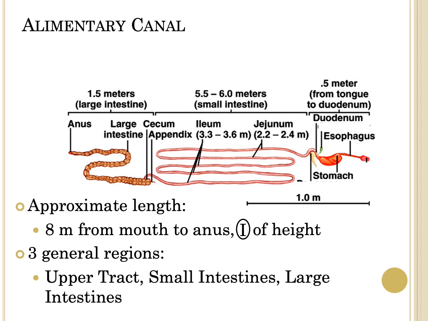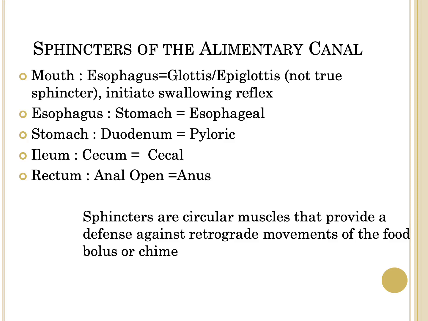Movement through the alimentary canal is regulated and controlled by peristaltic motion, which we'll talk about in a little while. But what's happening within the alimentary canal is we're constantly propelling foodstuffs, either in the form of a food bolus or as a chyme, constantly forward. And by forward, I mean going from the mouth to the anus. This motion is controlled by circular muscles, which we refer to as sphincters, and each sphincter is going to regulate the separations between structures. Some of these sphincters are dual sphincters, which means that they have an upper and a lower or an internal and external, whereas some of them only have a single sphincter.